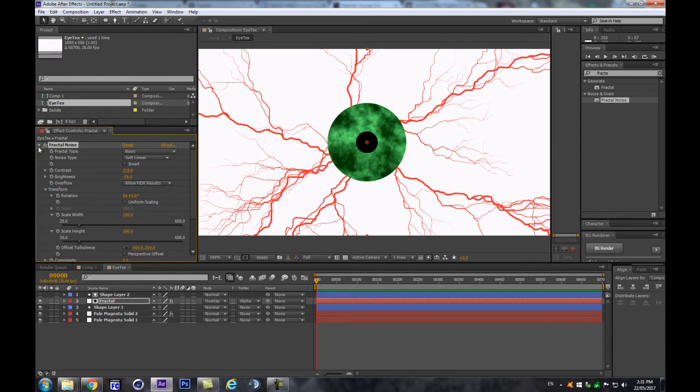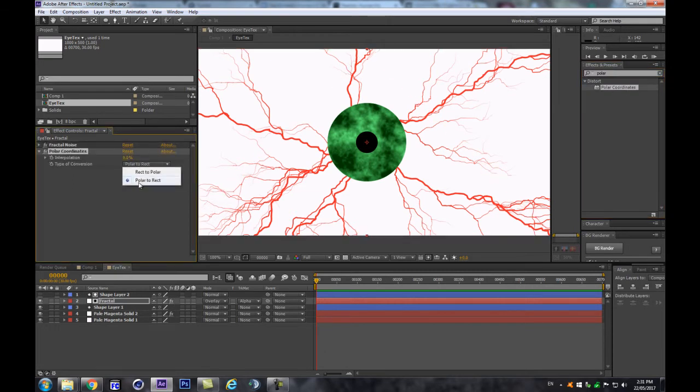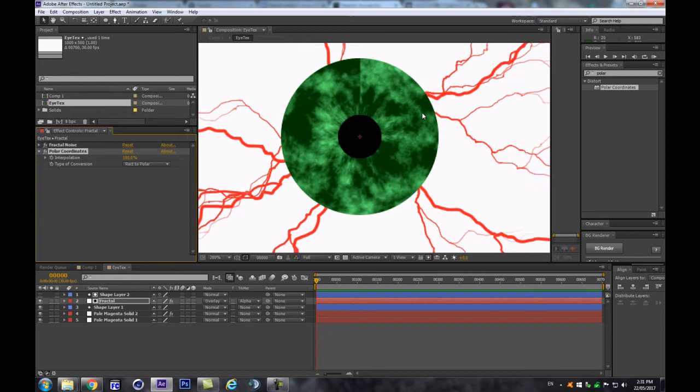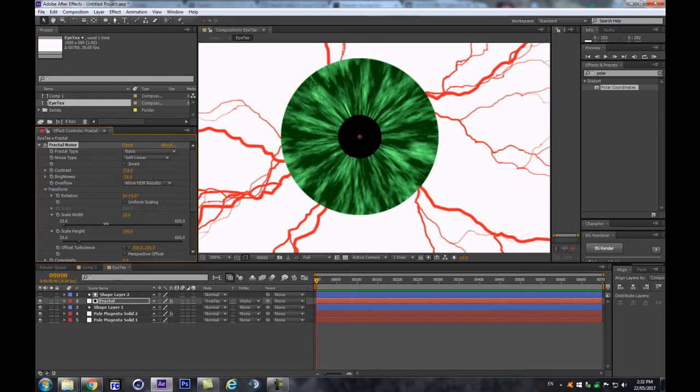In order to do that, let's get the Polar Coordinates effect, and let's drop it on there, set that to Rect to Polar, and set it to 100%. So that will make our fractal follow more of a circular shape.